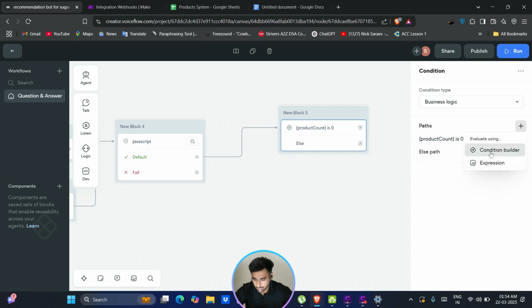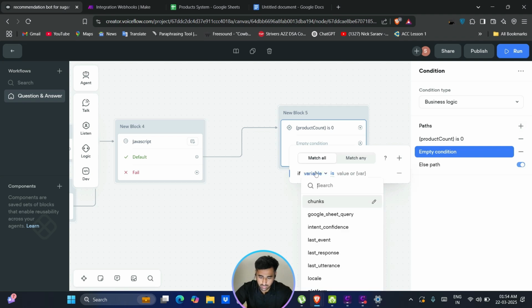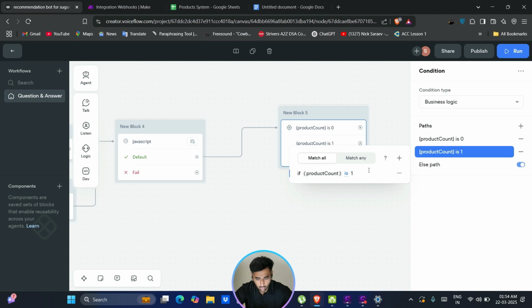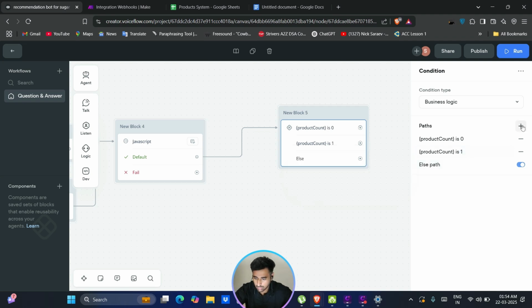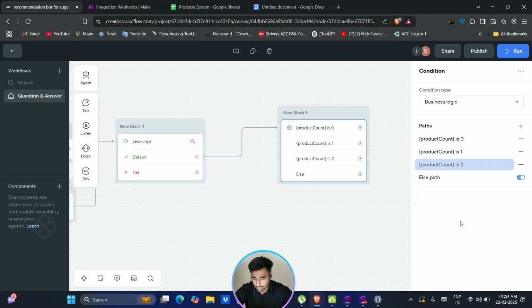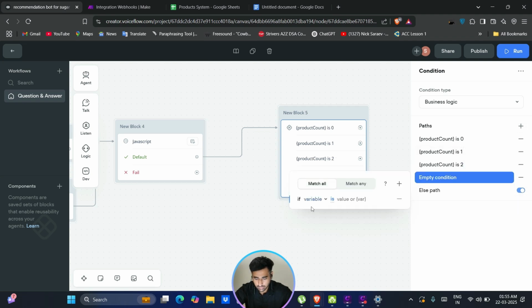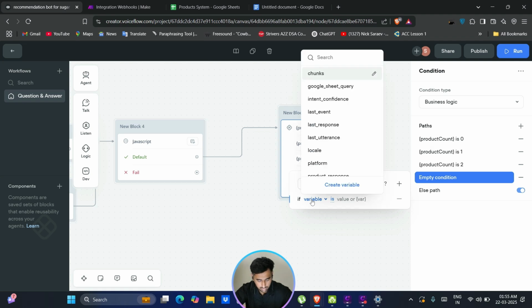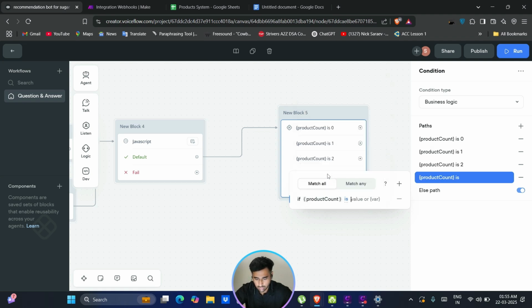Go to condition builder. If variable product count is 1, new condition. If variable product count is 2, and if the variable product count is 3.